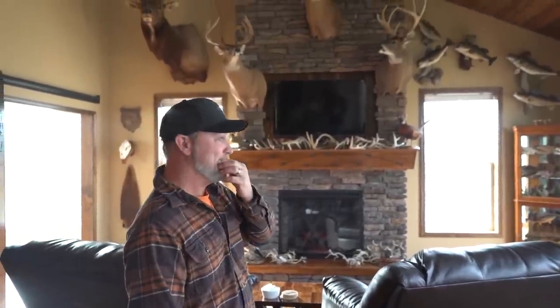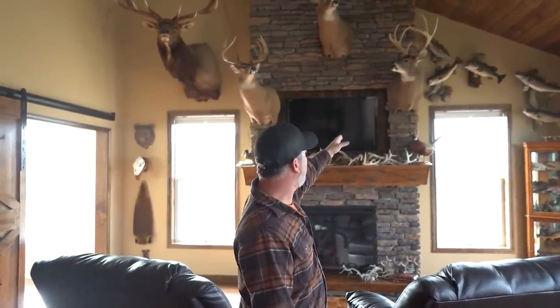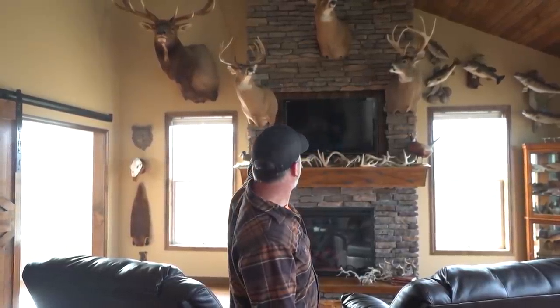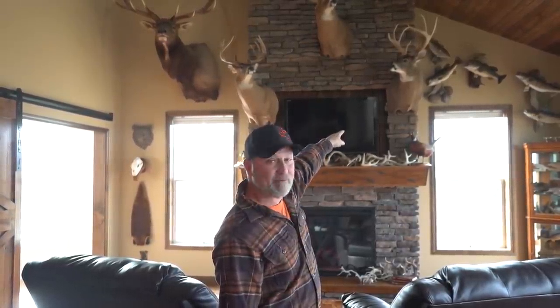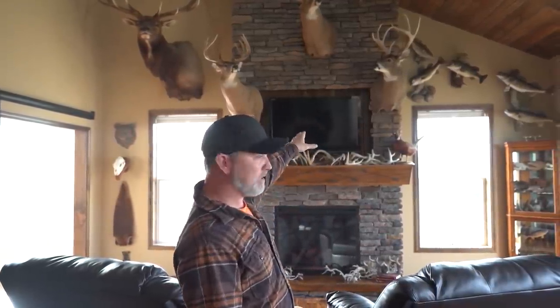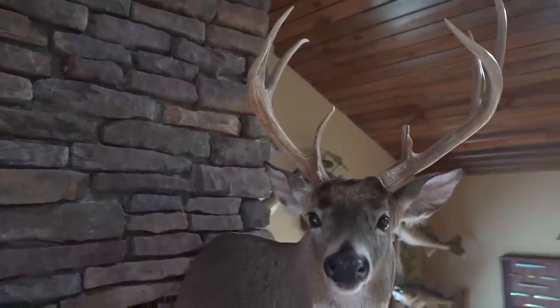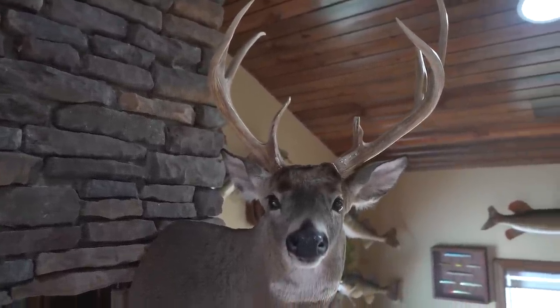This year, I broke that. This guy right here, same time, November 4th on the top one, November 5th on this corner one, and this was November 5th this year. So all in that magical week is when you get it done. I'm getting aggressive, grunting and rattling on a morning hunt. Same stand, same oak flat. It was that time, and this guy came in with a doe.